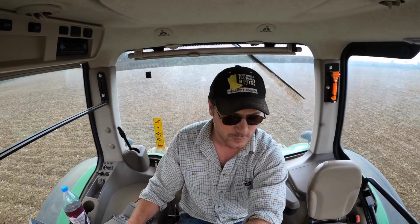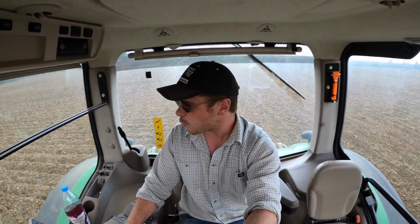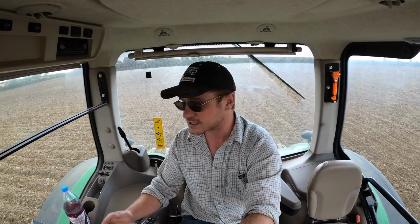Today, going over that bit of ground with the subsoiler, sort of doing two jobs in one. The legs on the subsoiler are going a bit deeper than the chisel plow, so it's sort of breaking up any compaction that's a bit deeper down. Plus that's going to help with water drainage as well, plus the packer on the back helps to consolidate any big lumps that the chisel plow leaves.